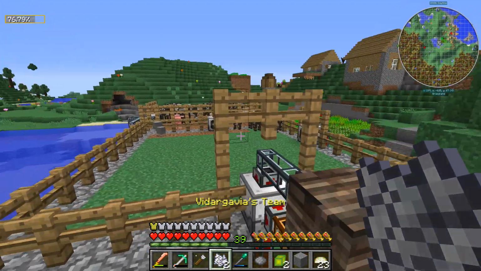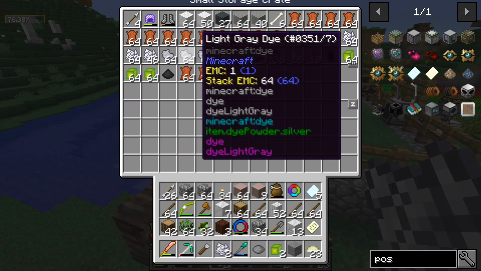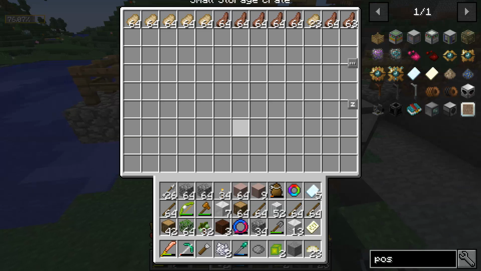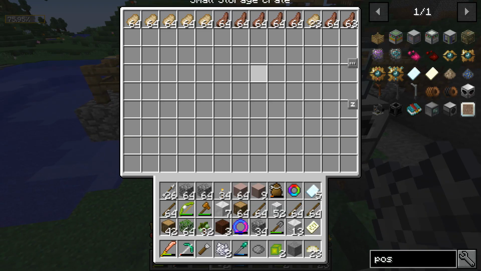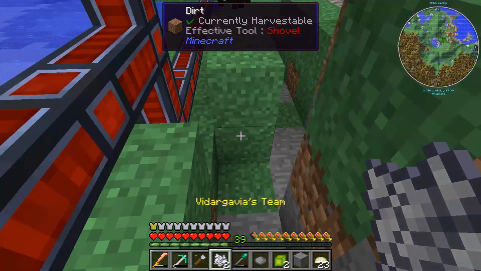So I added a rancher somewhere here. Oh yeah, over there. And so that is why we have light grey dye here now as well and stuff like that. But this is the meats, minus of course the beef, right?